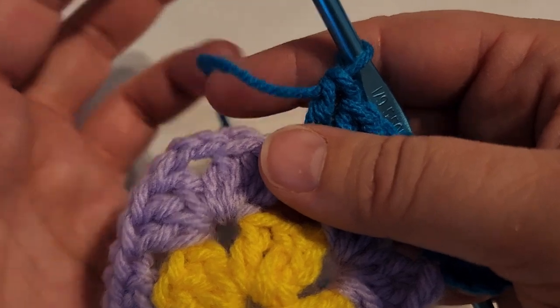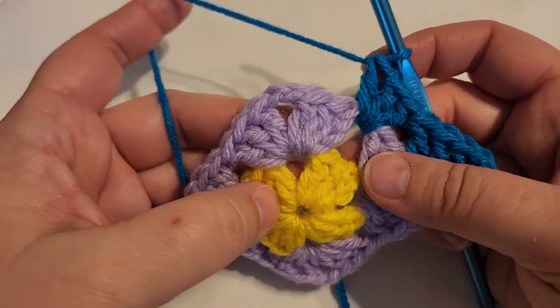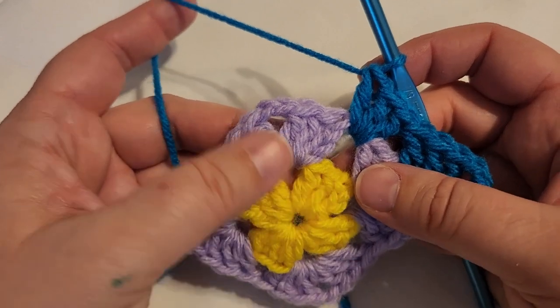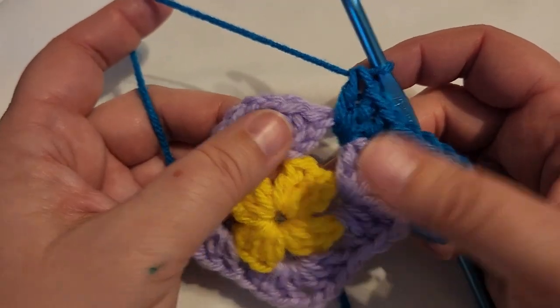Okay, so now we've reached another corner. Here we are at the corner. We're going to be doing the same cluster as the one below it. Three double crochets, chain two, three double crochets.